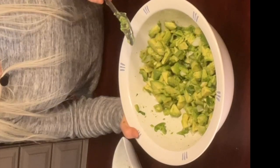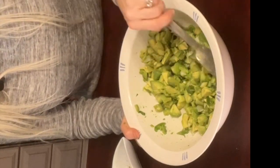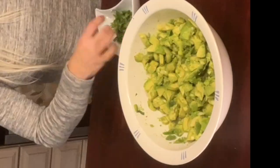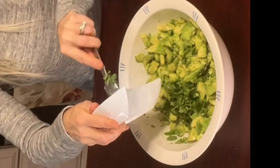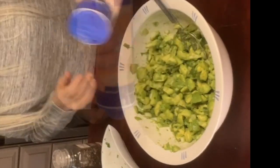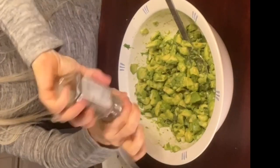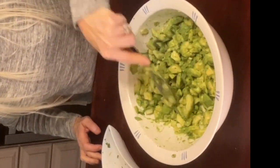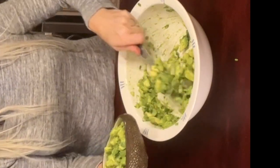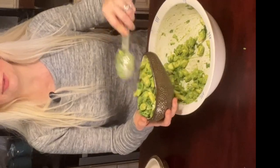Peppers have some medicinal value as well — they take that capsaicin from hot peppers and it's used as a numbing cream to help people with pain on the skin. You'll see it in stores as capsaicin cream; it's also available as a prescription cream. Then lastly we're going to add one quarter cup of cilantro. Season with salt and pepper to taste — I'm using some sea salt from Trader Joe's. Feel free to add more lime juice if you'd like. You can mash it up with a spoon or a potato masher; I like mine a little bit on the chunky side. We're going to let this chill in the refrigerator for about an hour before we serve it — the lime juice is going to keep it from turning brown. Cover it with plastic wrap as well just to make sure.